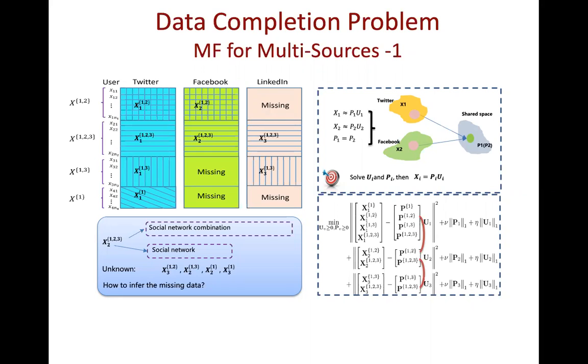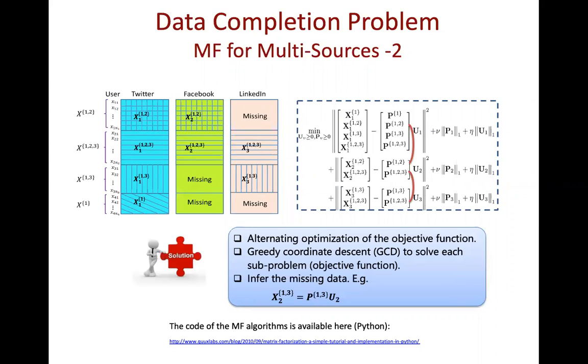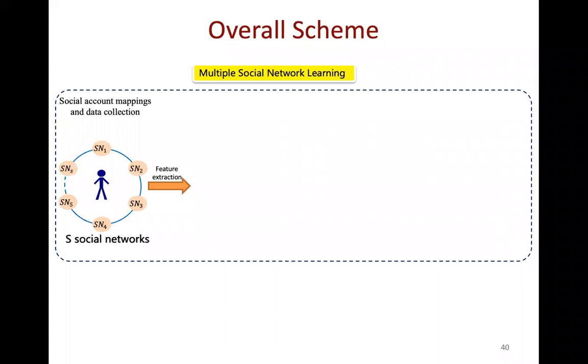So what is this approach? Of course, I don't expect you to understand it fully now. You can read the paper mentioned in the beginning as a reference, but in a sense, it's trying to figure out the missing data using an alternating optimization algorithm that uses gradient coordinates and solves the problem of matrix factorization with regularization. The regularization basically marries these different data sources such that they consistently represent the overall data. After this, you can project into the new latent space. In this latent space, all sources are already completed and combined together. So you don't need to worry much, and you can just work with the machine learning.